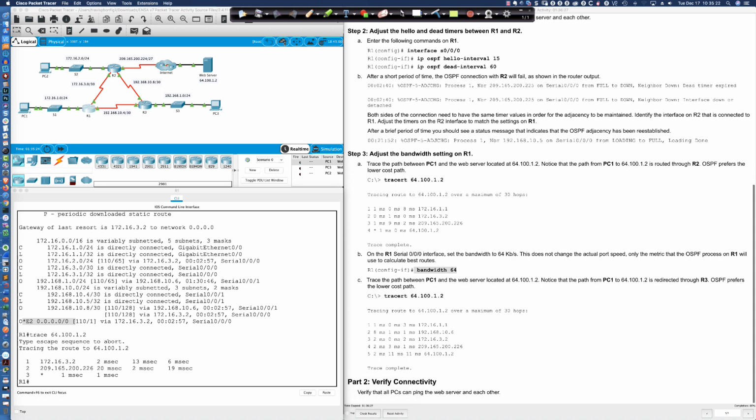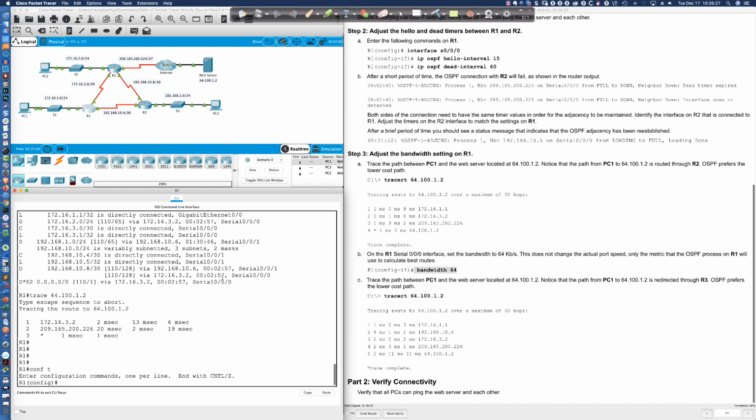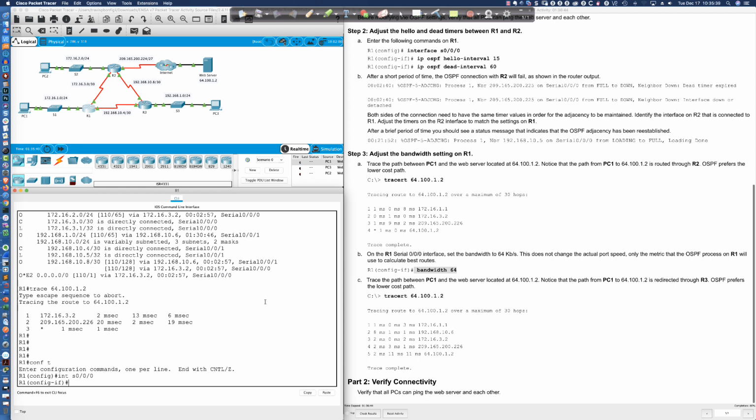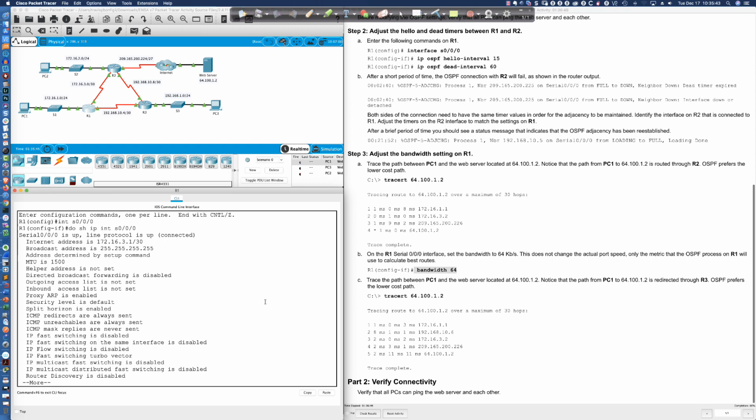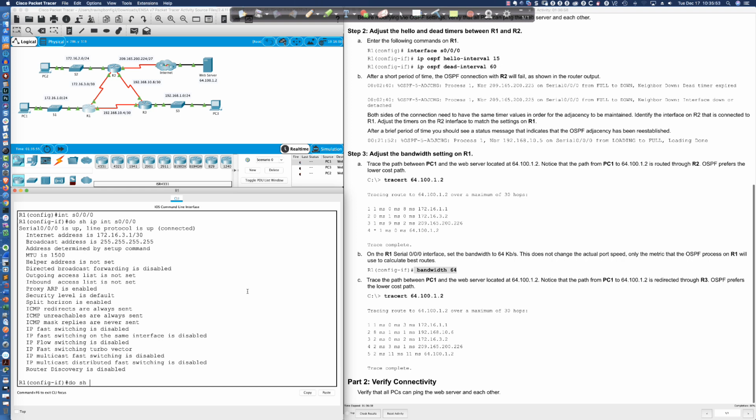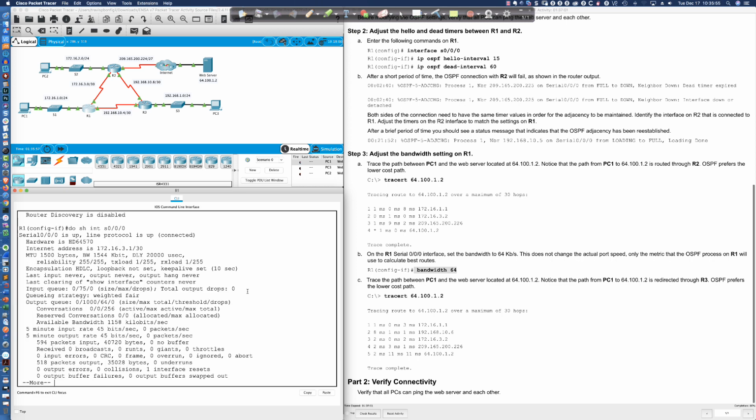So back over on router 1, let me make this change over here and get into global config and get into interface serial 0/0/0. Now remember, we've seen the cost going to router 2. We see that that is the preferred path. But when I get into the interface, and before I change it, do show interface serial 0/0/0. I put the IP in there earlier, I apologize.